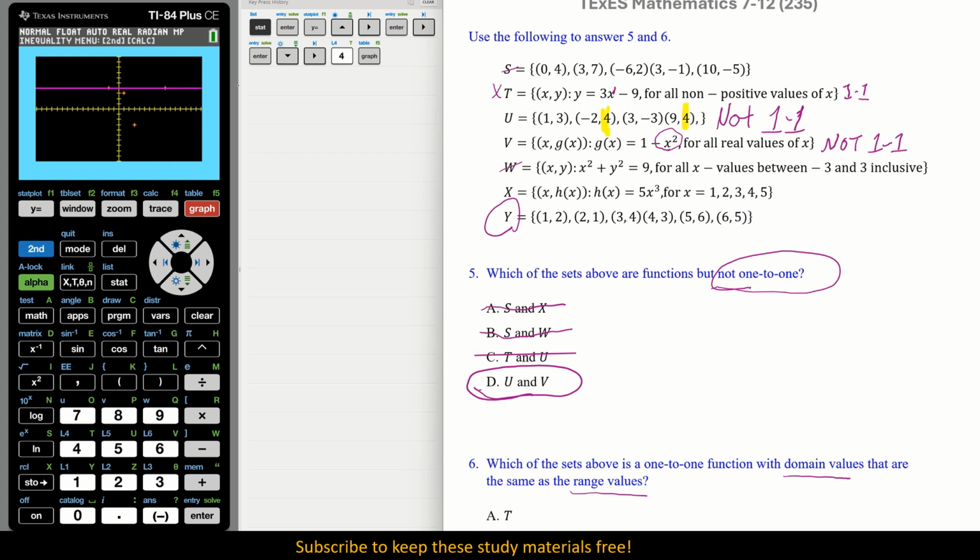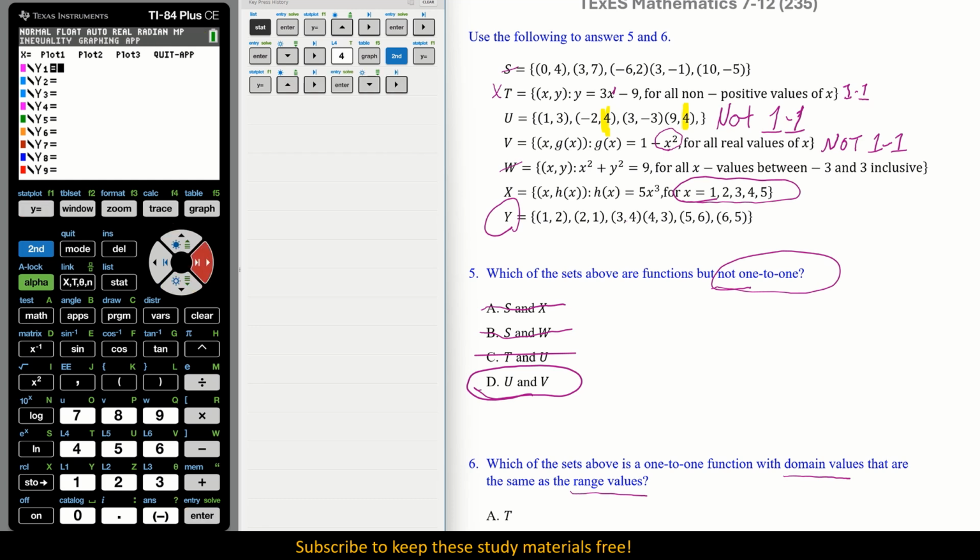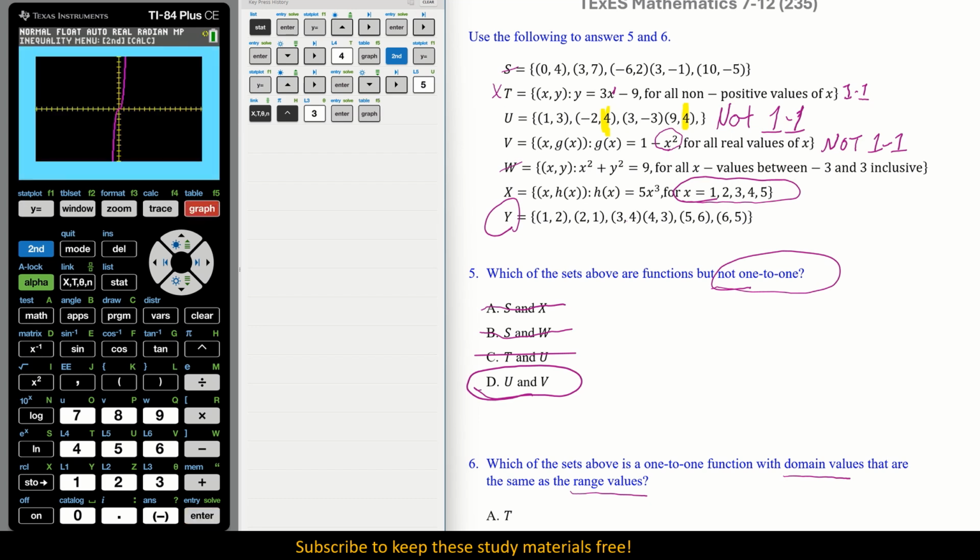Okay. The reason X doesn't work is because we have a limitation. It limits us, and we look at that. We can graph it, so let's go ahead and do it. Actually, let's just go to Y equals. So we can just go up and over and turn that off, and let's graph that. It is 5x raised to the third. Okay, I'm going to graph it. Remember, we only can look at x 1, 2, 3, 4, and 5. Okay, so there's a graph.